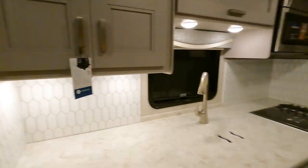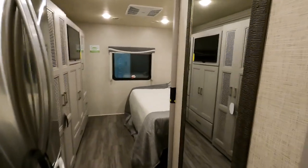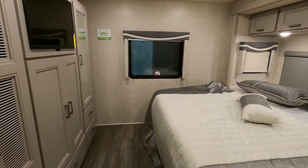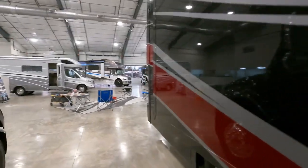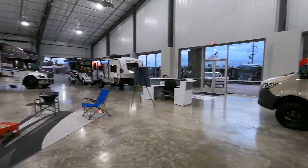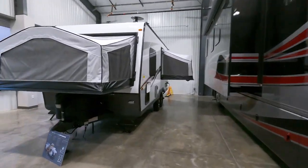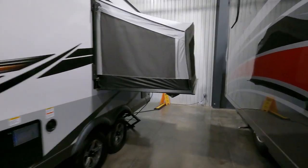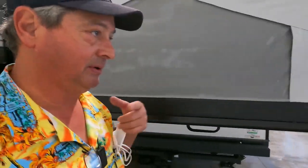And then a king size master on the slide. You wouldn't be able to use the master when the slide is in, though. Well, it probably — this slide is going to come in to about right here — it might be able to use the master when the slides are in, it'll be a little bit tight. All right, onward. There's a little pop-out. I don't know what that noise is — a light transformer? It's loud and irritating.